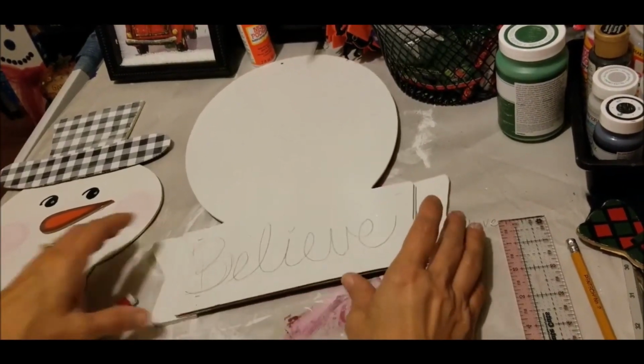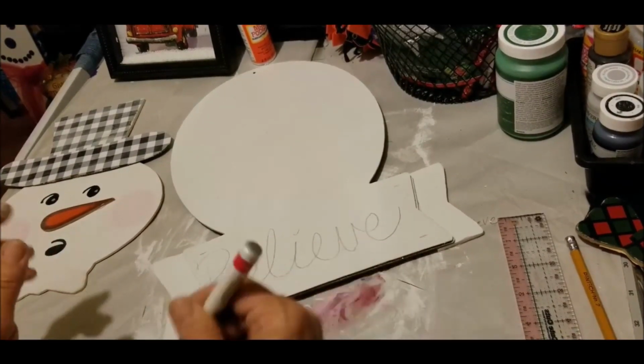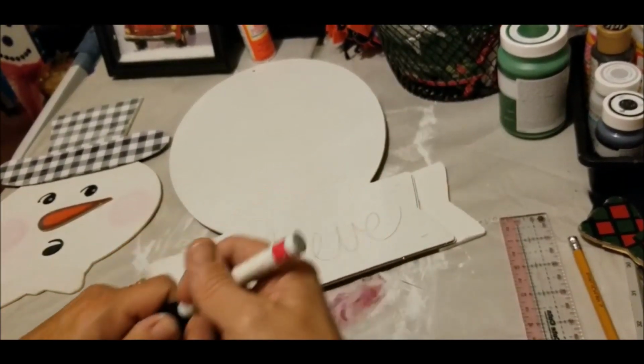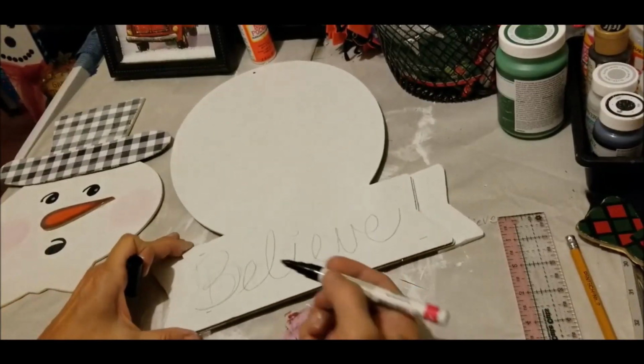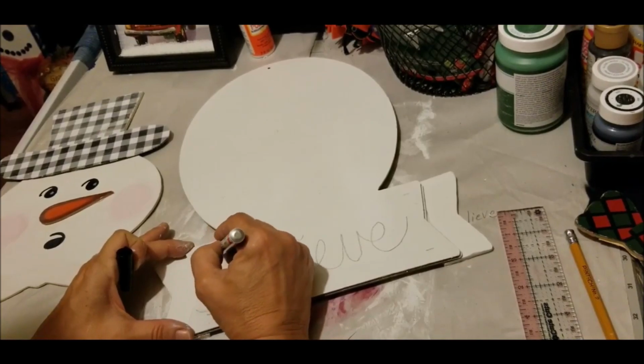Okay, so now we're ready to do our believe on the bottom here, if that's what you decide to do. Once again, returning to my Sharpie paint marker, and I'm just going to free-handedly write.